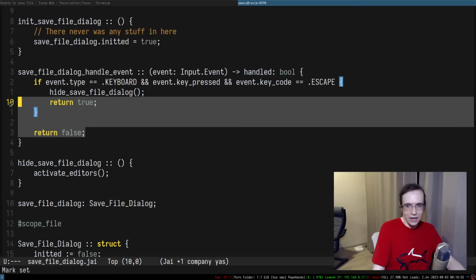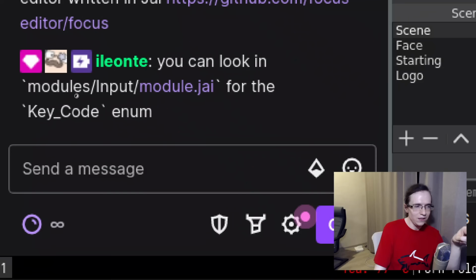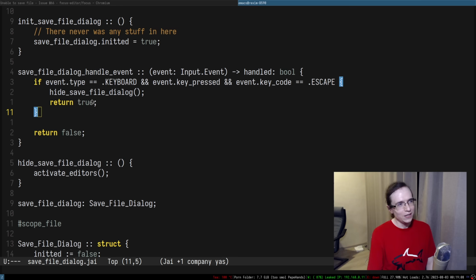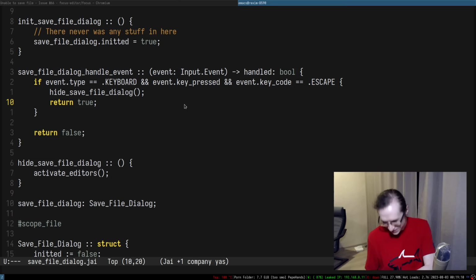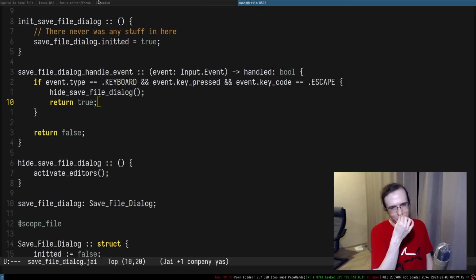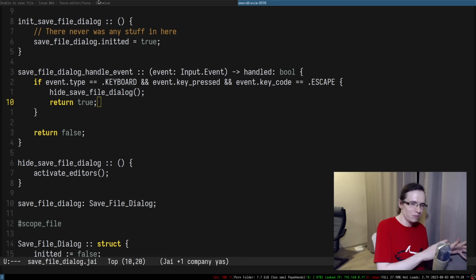I know that I can look for the keys in this module. It's just that going there and doing Control F and stuff like that takes time. So I just implemented something, and if it's not going to compile, only then I'm going to go there. That's how I work, right? It's kind of weird sometimes, but some of these small actions take too much effort for me, so I postpone them until the compilation phase where I just compile and go through the compilation errors, just because I don't want to break my flow, if that makes any sense.